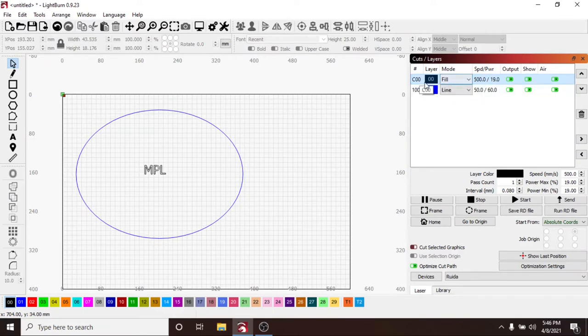That's essentially because when you're engraving on a piece of material, the CO2 laser is burning into it using the infrared beam. It's burning into that material, but it's not burning all the way through. And when you increase the power, that increases the depth of the engraving onto the surface.